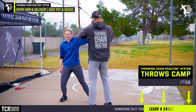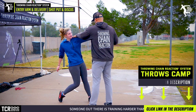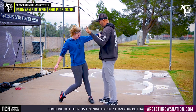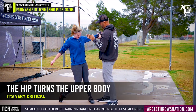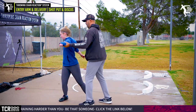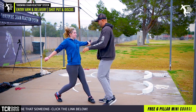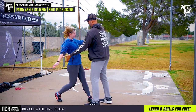This stays here. Okay. Block, turn. Remember what I was saying over there? The hip turns the upper body. Now, this has to open, turn. Let the hip turn the upper body. Stop. Stop.